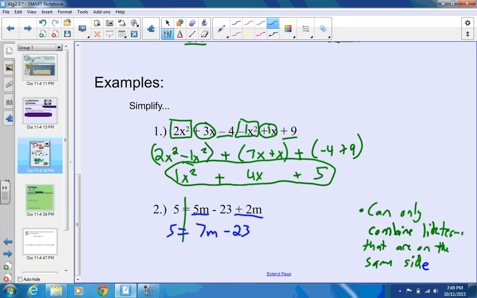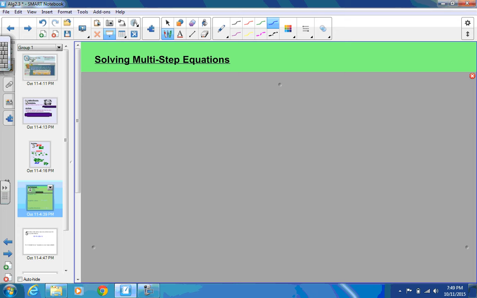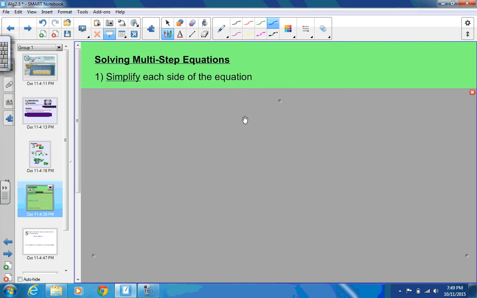So that's kind of getting into what we're doing today. Just multi-step equations. You have to do one more step, or maybe more than one more step, before you can get to a two-step equation like we've been working with. So here are your new steps for solving multi-step equations, and these would kind of work for most equations. You can even use these for smaller equations, but you just wouldn't be doing the first one. So it says simplify each side of the equation. So that's where I said each side.